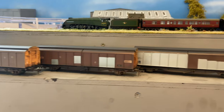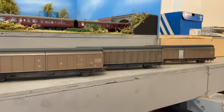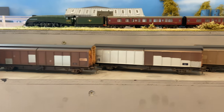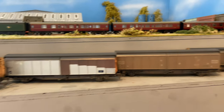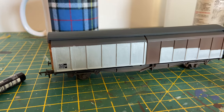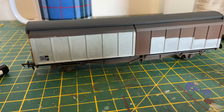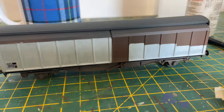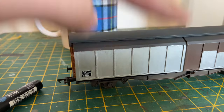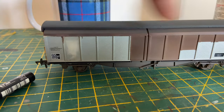One of the issues I had when weathering the vans was that the Bachmann silver paint didn't have a particularly good key and the weathering could easily be scratched off. To get around this, I sprayed all six vans with Tamiya clear matte varnish in hope that this would seal the weathered paint and prevent any scratching. The vans themselves were starting to look pretty good. With the vans airbrushed, it was then time to move on to the silver panelling that had been repainted in the workshop. I decided to brush the silver on, because looking at photos you can see they've actually been brushed on with no real care - just done to patch over any graffiti. Some patchwork had also been painted over the data panels, so I paid particular attention to what was exposed. I did three coats of silver eventually to get everything looking right.